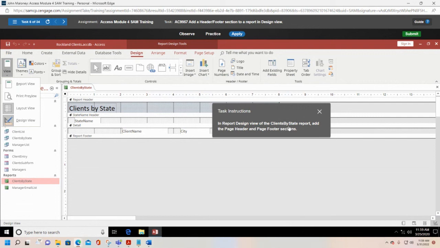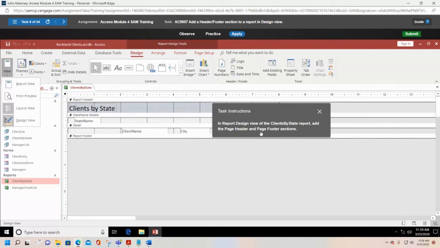I'm perplexed on this one. In report design view, I clicked design and it said it was incorrect, but I didn't notice it. Technically, we're already there. I don't know why the layout view is there too, but maybe that's a requirement for design. I'm not really sure. So we'll see what I do. And again, remember, we have observe and practice. So in report design view of the clients by state, we're definitely in that.